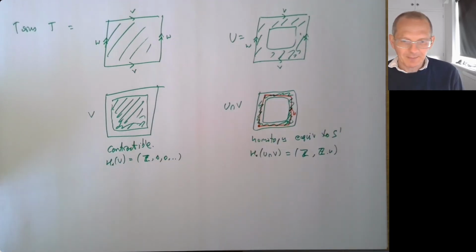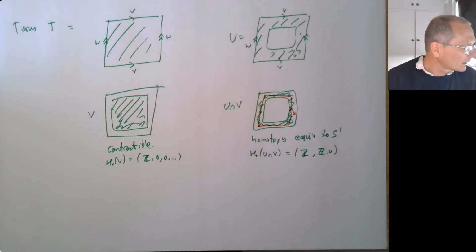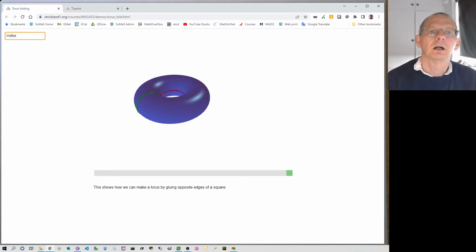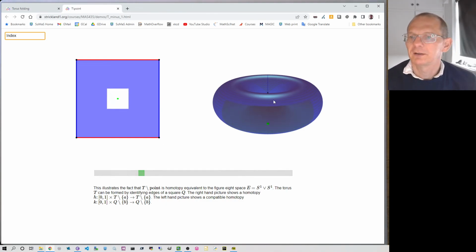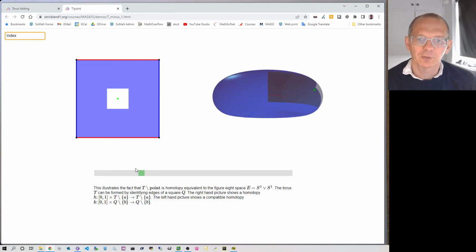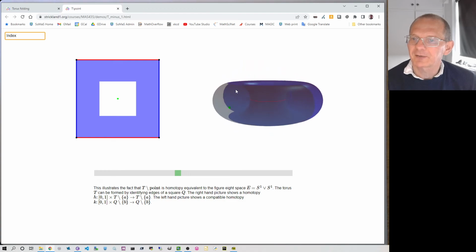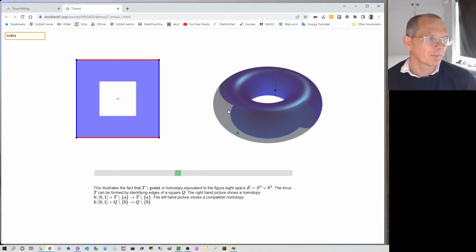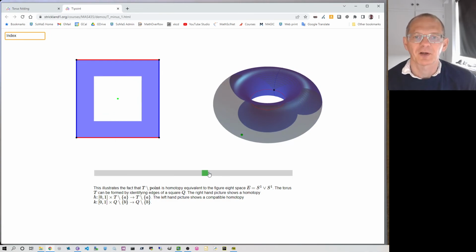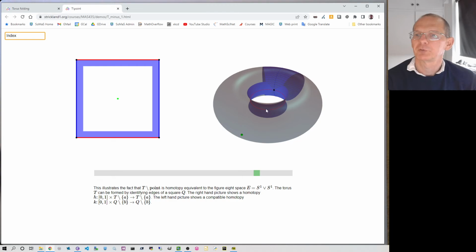Then we need to understand the homology of this U. Okay, so here we took our torus and we cut a hole in the middle. And if you look at it in the wrapped up case, by cutting a hole in the middle, we get a thing like this. And the homeomorphism type doesn't depend on the exact size of the hole. So it becomes clearer if we make the hole bigger, push it out towards the edge.